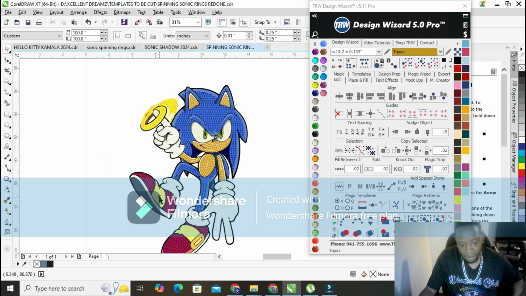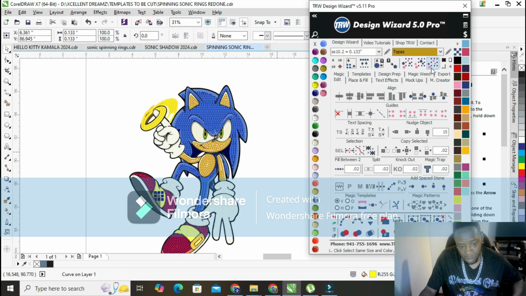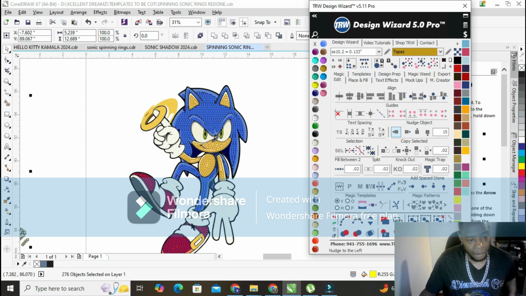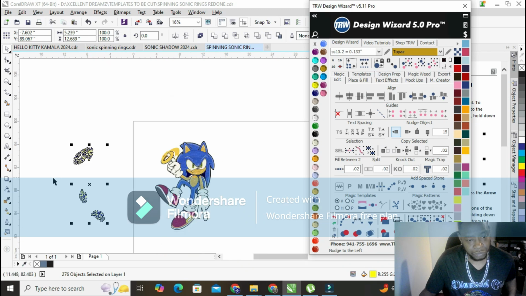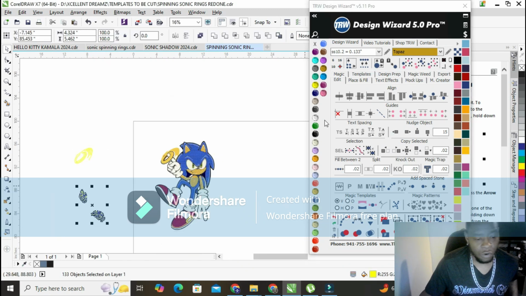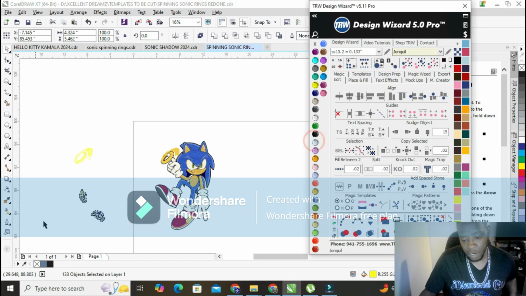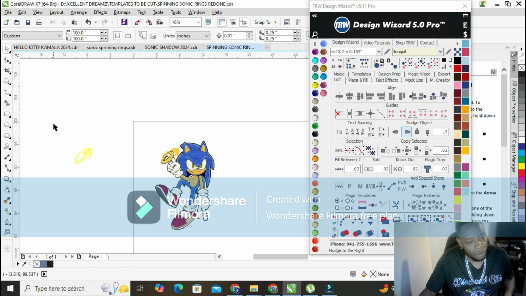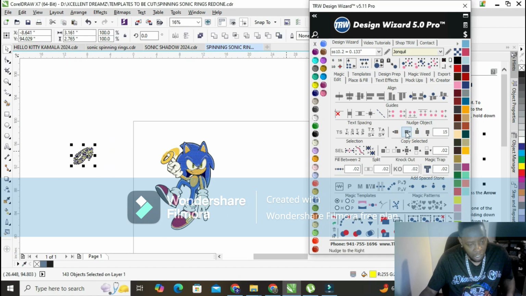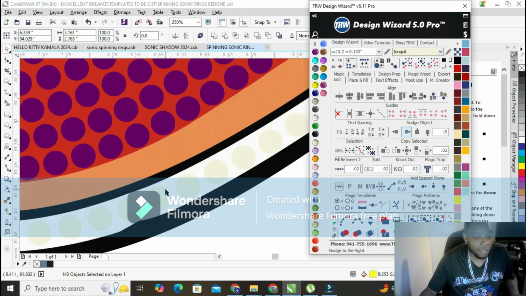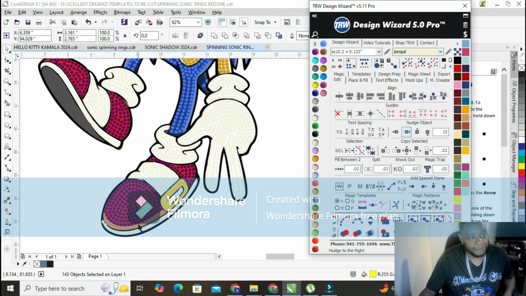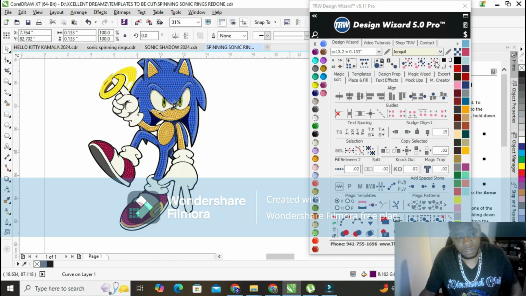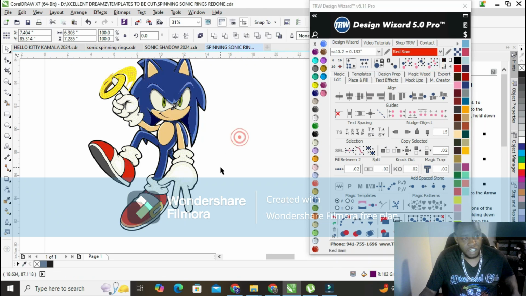There we go. And then this area here, all of this yellow here, let's nudge this out, because this area right here is actually supposed to be white to match his shoes. So we'll make that area cream as well, like the rest of the white in the design. We'll nudge that back in. This is supposed to be yellow. Let's nudge that back in. Alright, everything is looking good. So we got a 4 color template, because all of this purple down here is supposed to be red.